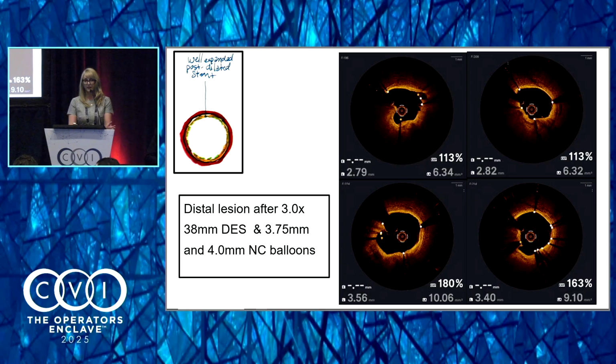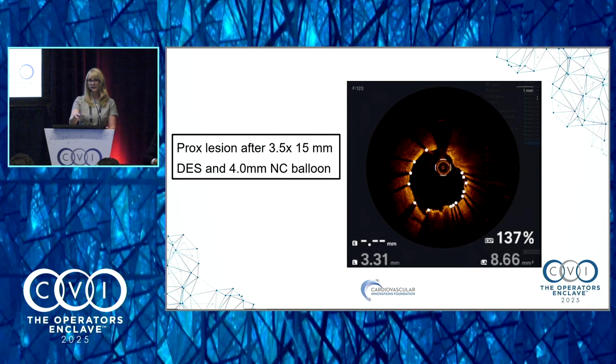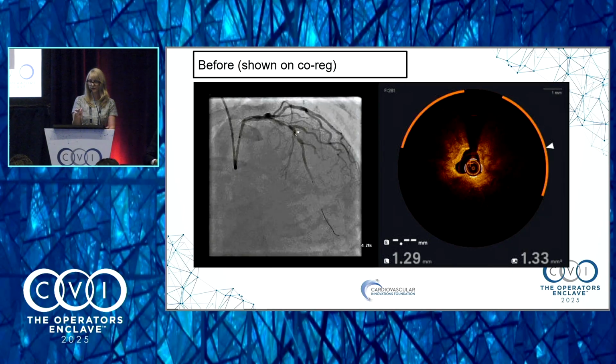So then I was satisfied with the amount of cracks I was seeing and felt I could go on to place my stents. So I placed a distal 3.0 by 38 stent and post-dilated that with 3.75 and 4.0 NC balloons. And you can see the final stenting result here with good lumen areas throughout in the range of anywhere from 6.3 up to as much as 9 to 10 millimeters squared, depending on which portion of the lesion I'm in. I'll show you some co-reg images shortly. And this was the proximal lesion where I placed a 3.5 stent and post-dilated with a 4.0 NC. So again, nice expansion at that site.